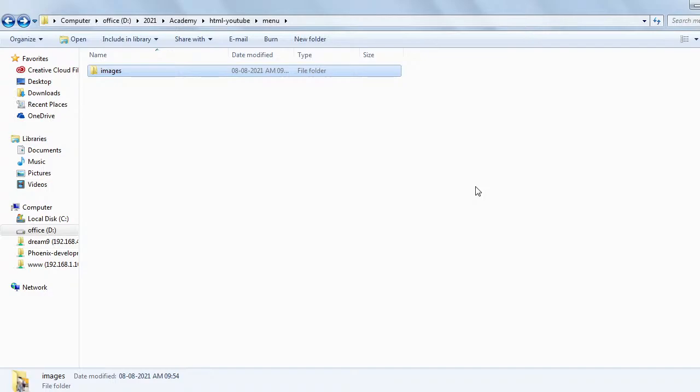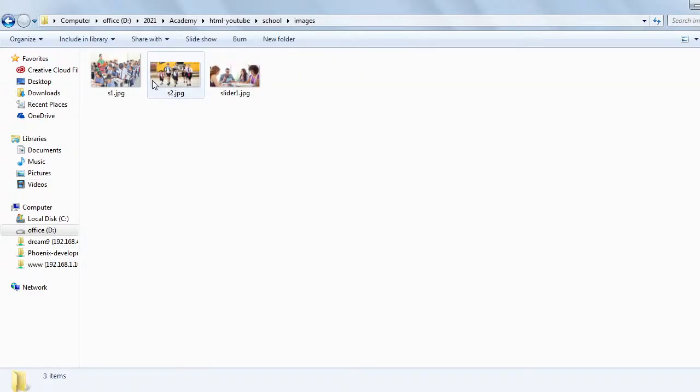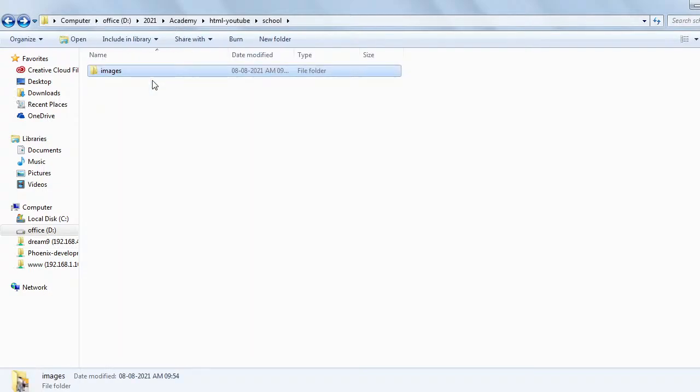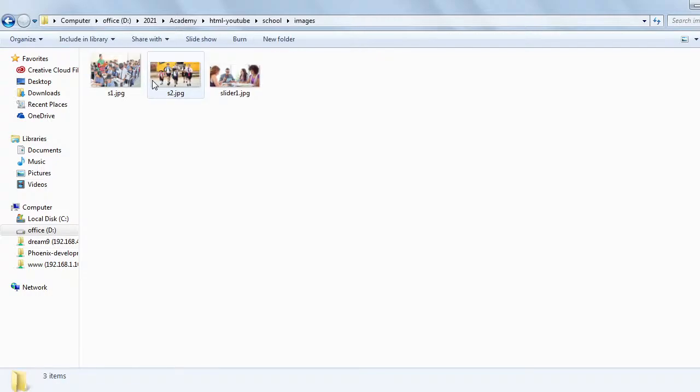So now, how to start developing a HTML website. For a HTML website, you just need to create one simple folder as an initial step. So what we are going to do is create a folder called school. That's it. So inside school, I am going to create a folder called images, and I will be dumping all my required images. So this is an initial setup to develop a HTML website. So you need to just create your folder. Inside the folder, you will have an images folder where you will have all your image files.